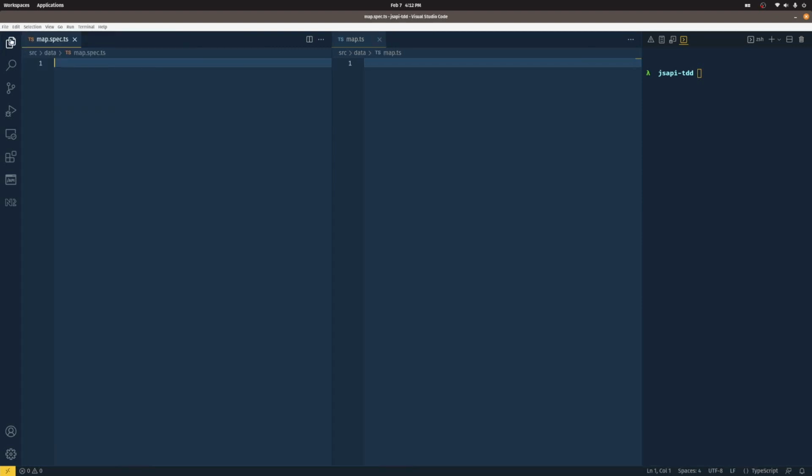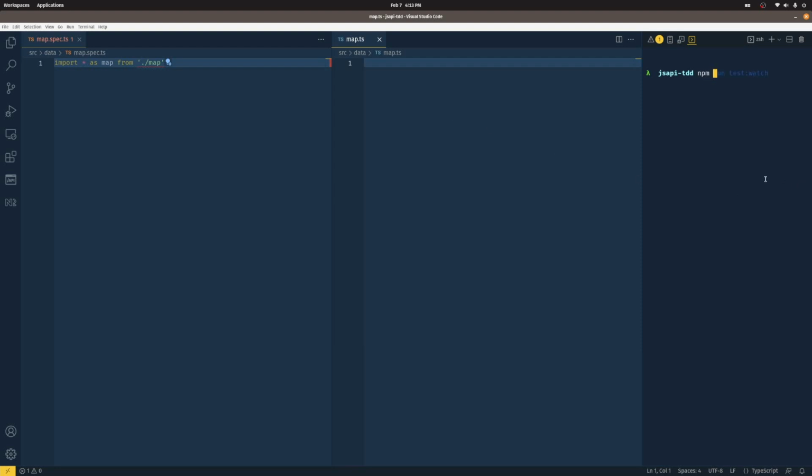So let's go write some tests. First off, of course, I'm going to have a small file, map, an application that's going to create my map and everything. It's going to expose a function or maybe a couple of functions to work with the map, right? So the first thing we want to do, we're going to import all as map from map. All right, so this is my spec file here. It's going to get an error because it's not a module, right? So if I save that, it's going to error out. So I need to have something in here. It's going to export something so it's a module.